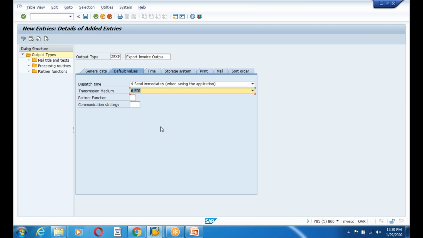So I'm going to select the EDI partner function. And what is the partner for this? For an invoice, the partner is the bill to party. So always we need to select the bill to party. Who is the partner for the invoice? The customer who is going to pay is my partner. That partner we call the bill to party. So you know, right, for every sales document there are different kinds of partner types. Sold to party is who buys, who orders the product.